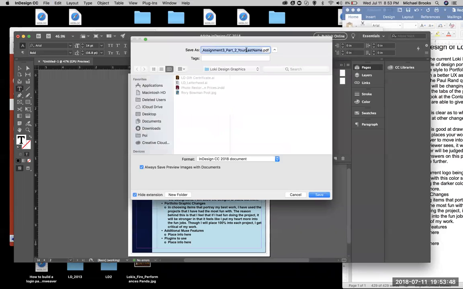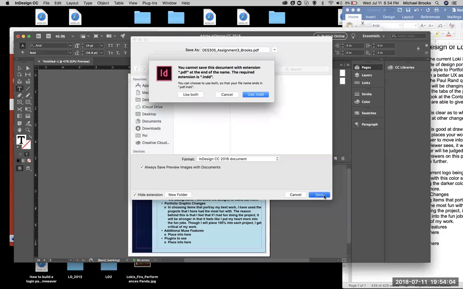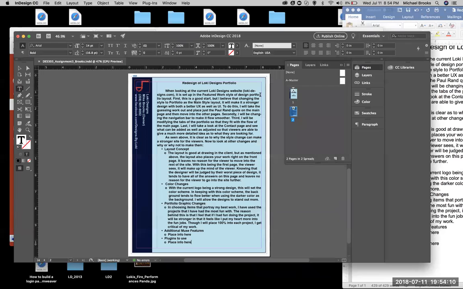All right, so your last name. And it says assignment 3, part 2, but now because I'm combining everything, just assignment 3. Yes, use INDD. All right, so there we have that.